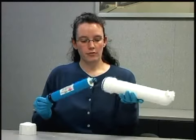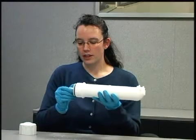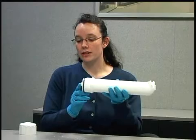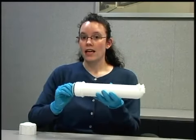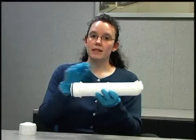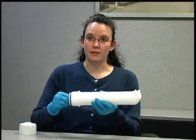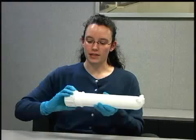So now I'll take my element and start to put it in, and now I know it hasn't sealed yet, even though I can put the cap on, but it's right at the seal position. When you get the O-rings correctly, you will often feel or hear them seat into position. I heard one click, and there's the second one. And now it's in position, and I can close the lid.